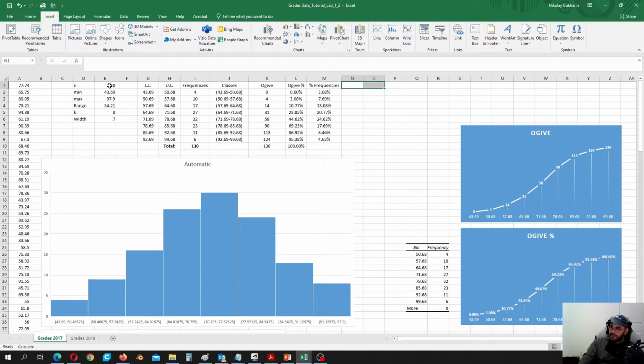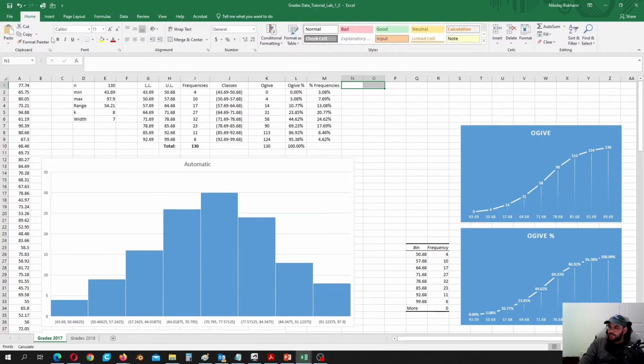So let's go ahead and go to home, here merchant center. So let's put the frequency polygon. Okay, so here along the x we are going to have midpoints, and along the y we are going to have frequencies. And as I said, we are going to lock it with 0, so this is going to be our first point, and here we will put our minimum.